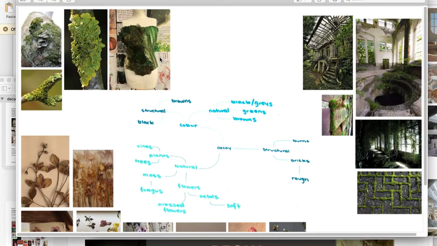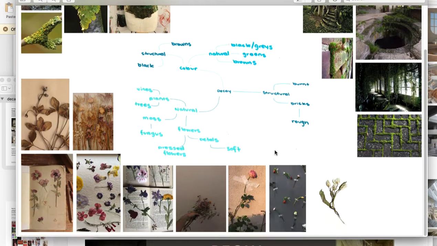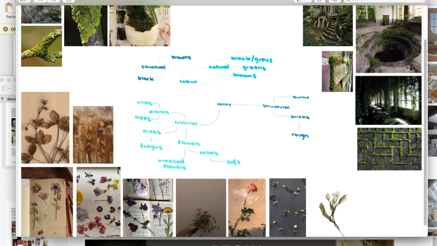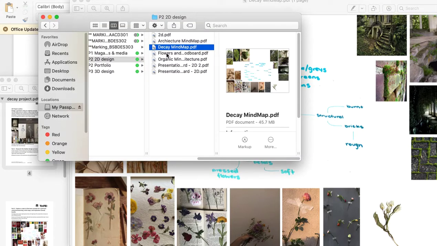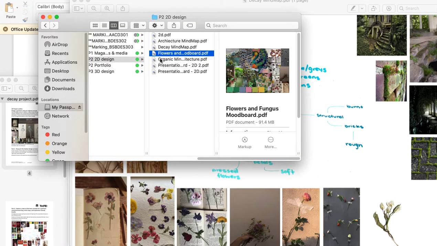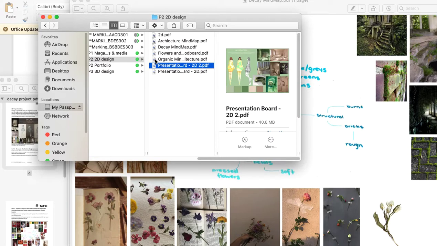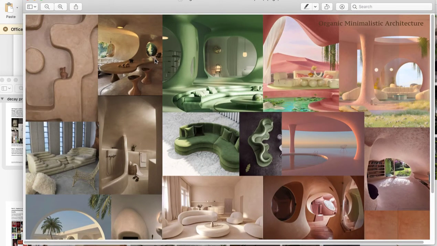And there's a decay one for this one as well. She's explored decay. Not sure which one she went with. Oh yeah, there's the mood board. So you can see the mood board is getting a much more definite direction. From lots of different kinds of architecture, this student's then gone, no, I really want this organic kind of architecture to be my inspiration. So you can see the difference.